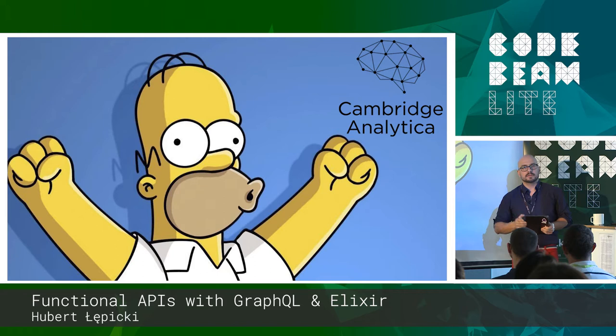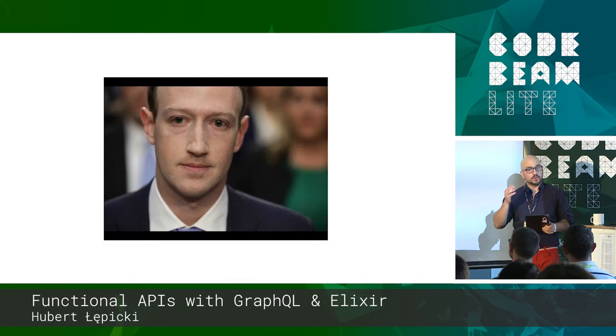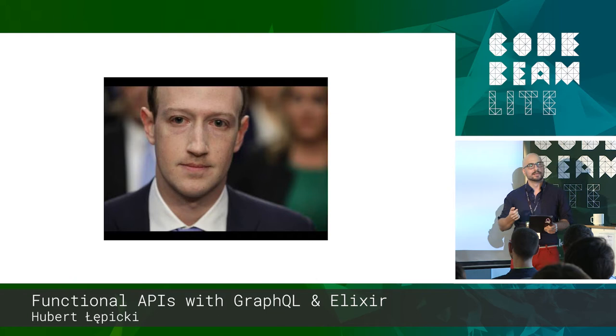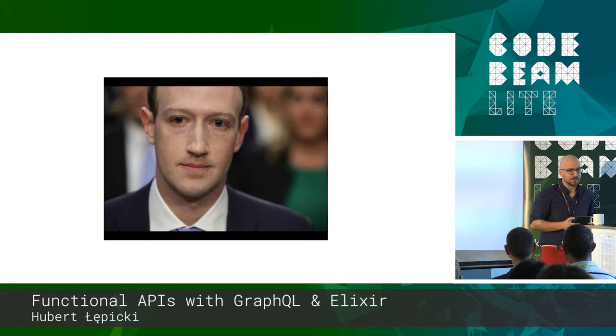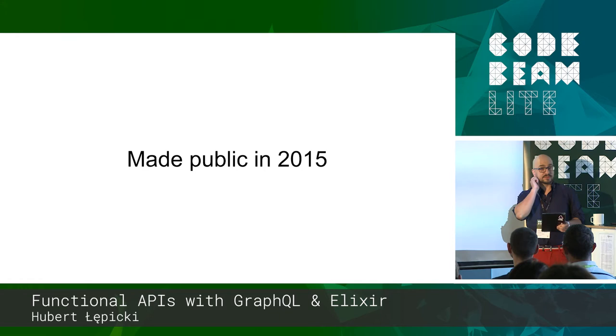And then a couple of years later, in 2015, I guess, or maybe 2014, they came to the management and said, can we open source it? Because this is cool. Can other people use it? And management had a look at the GraphQL implementation and specification, and since GraphQL can be understood by both humans and machines, they agreed, right? So GraphQL was made public in 2015. You could download a reference implementation, you could download the specification, and now we can enjoy it.